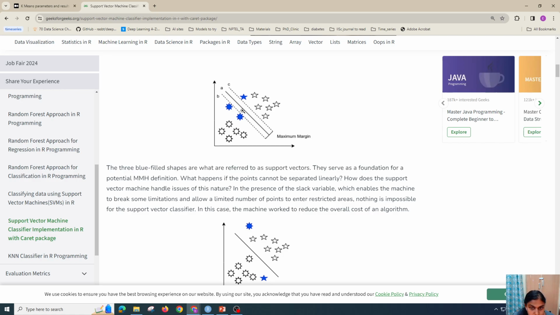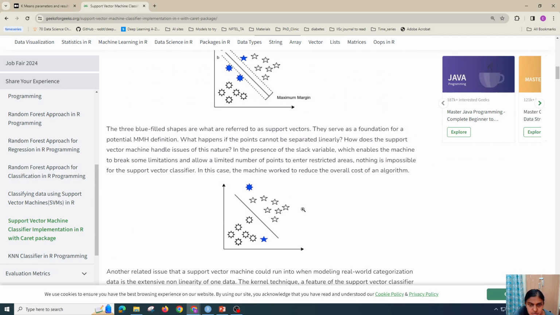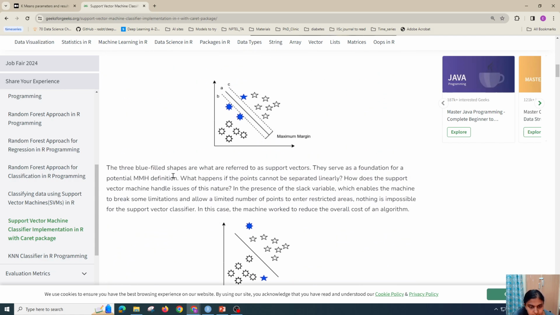Here you can see that these are lying at the end of the margin of this particular hyperplane. So these are the support vectors. The actual theory behind the support vector machine or support vector classifier is to find a hyperplane which will maximize the margin.